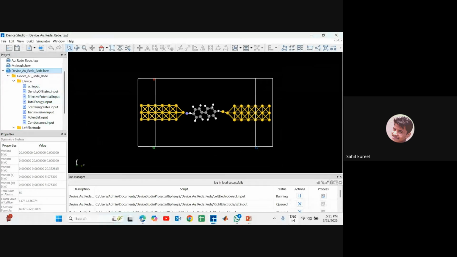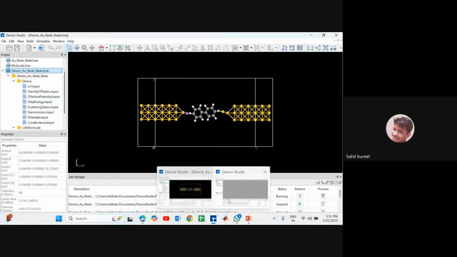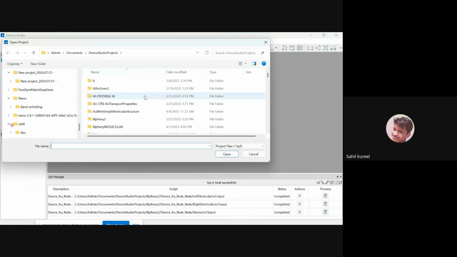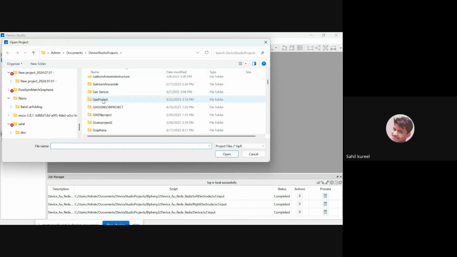And now we need to show their results. We are going to import, because it will take time, so we need to show the result parts.